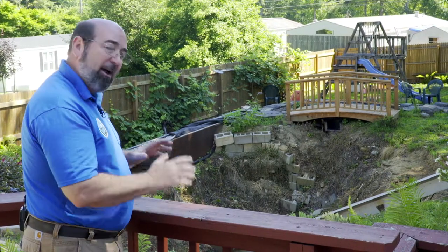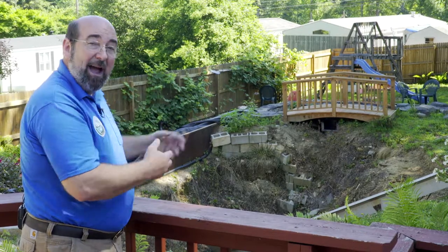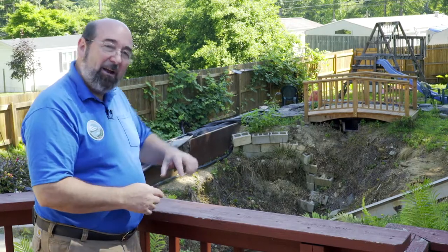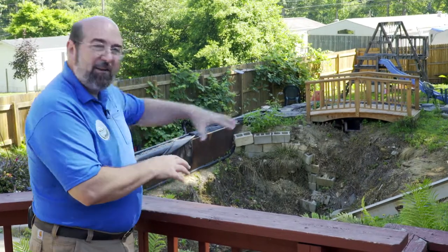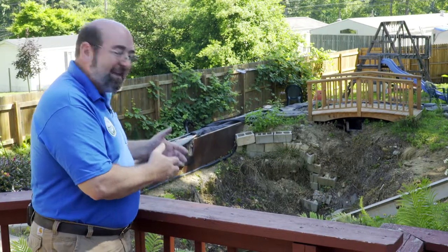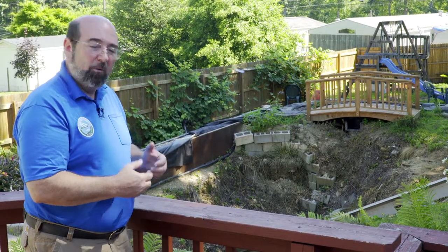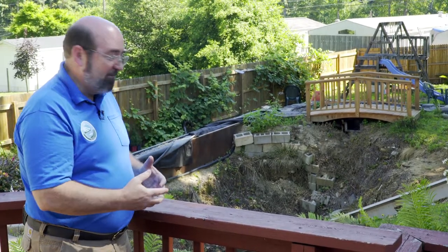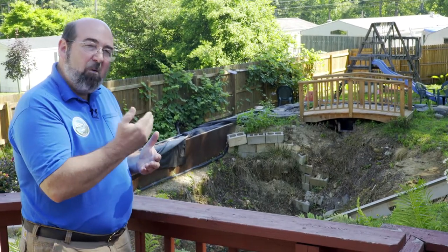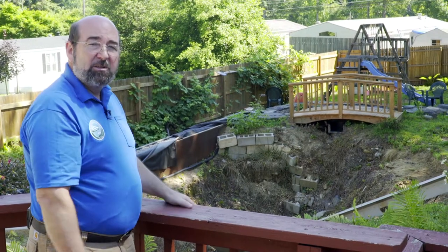Some of our perspectives are still not 100% right. Our waterfall is going to be right below me here and going that way. Ideally you'd see the waterfall from the house, but we weren't able to get that here. However, we're going to spend a lot of time down here in the yard where we will be able to see the waterfall. And more importantly, even when we can't see it, we'll still be able to hear it — it's right up here at this end where it'll make beautiful music for us as a waterfall. So that's an important piece: how well you can see and enjoy the pond from where you're at, and there are things you can do to improve that.